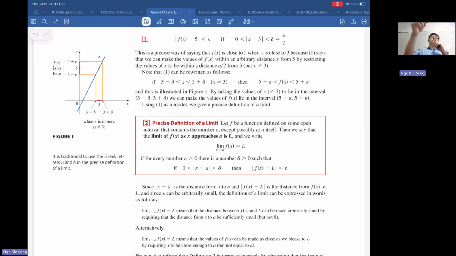Sometimes you use pencil, so make sure it's dark enough, otherwise it's blurry and I cannot see. If I cannot mark it, most probably you get 0. We won't let you submit a second time, because we already give you a whole day to finish it. So make sure everything is done properly, and don't leave it to the last minute.